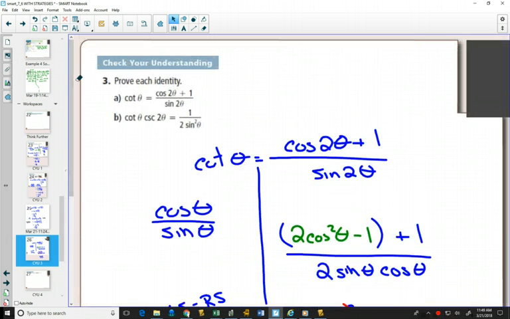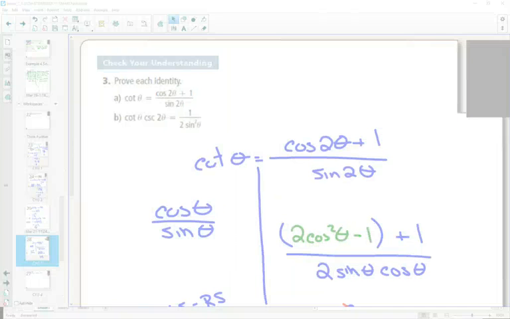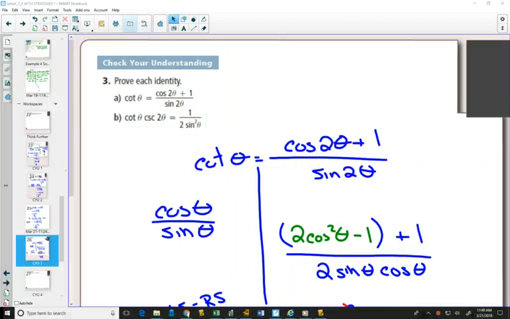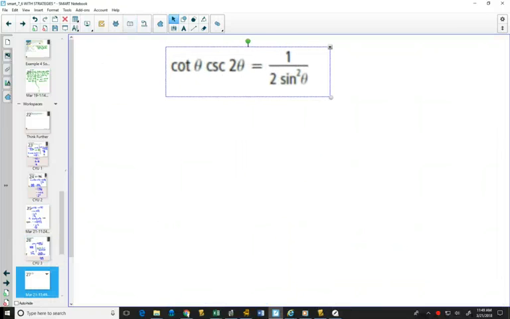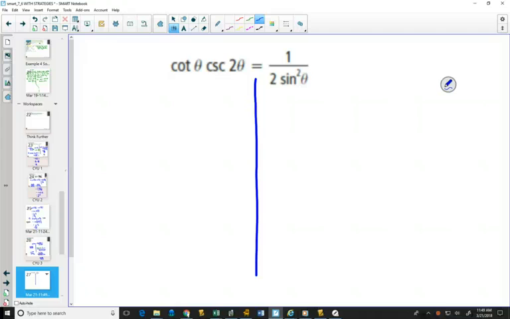So let's look at part B. Part B, we have a double angle on the left hand side. On the right hand side, we've got 1 over 2 sin² θ—we don't have a double angle. So on the left hand side, it's cosecant 2θ. Well, we have no formulas with cosecant 2θ, but anytime you have cosecant, cosecant is the same as 1 over sine. The angle doesn't change, so it's the same as 1 over sin 2θ.